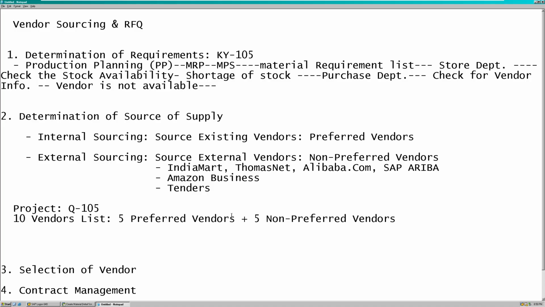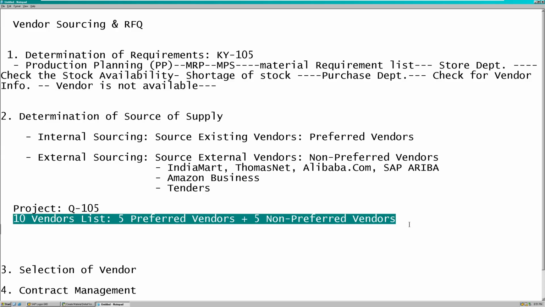Now in some interviews, they'll ask you in this sourcing field, how many vendors have you researched to procure a material? How many vendors have you researched to do sourcing activities? You have to say minimum 3 vendors, guys. Minimum 3 vendors we consider for sourcing activities and to proceed with the comparison and selection process. Less than 3 vendors is not acceptable here. You can take any number of vendors above 3, but minimum 3 vendors we have to take into consideration. Good. So here I have found a list of 10 vendors.